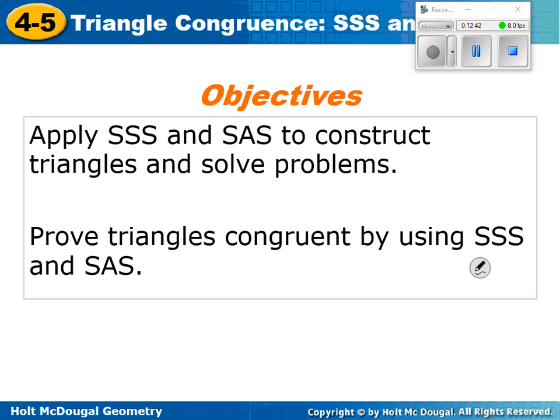Legs. So this would be the leg. So it is hypotenuse, leg congruence. You still have to have three things: the hypotenuse, the leg, and a right triangle. So you still need three pieces of information in your proof. You'll have to show me that you have a right triangle, and then you'll have to show me that the legs are congruent, so you'll need another triangle. That's also a right triangle, where the legs are marked congruent, and the hypotenuse is marked congruent. But you only need one leg and one hypotenuse.